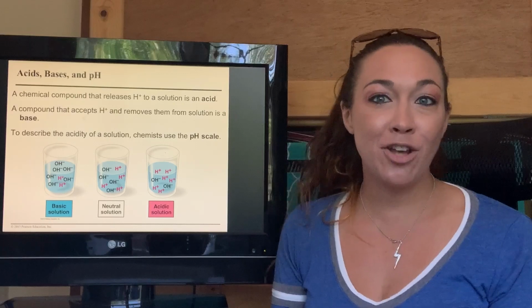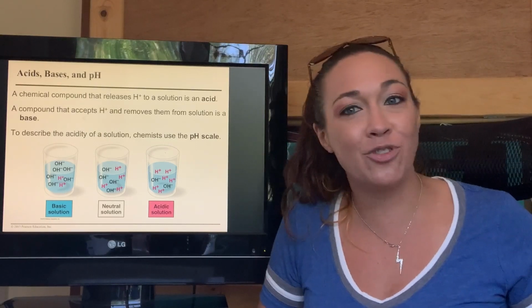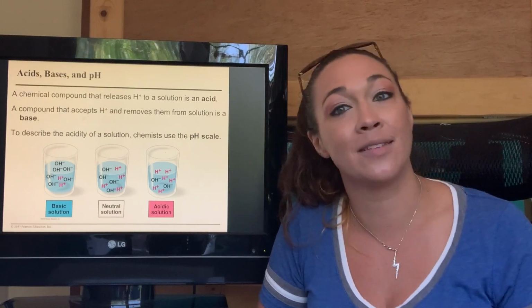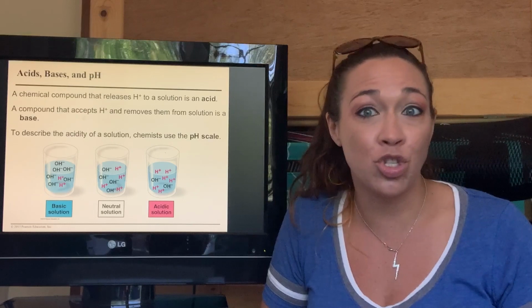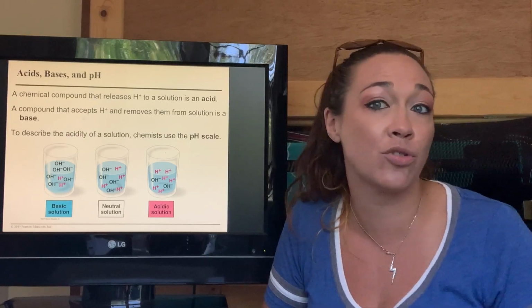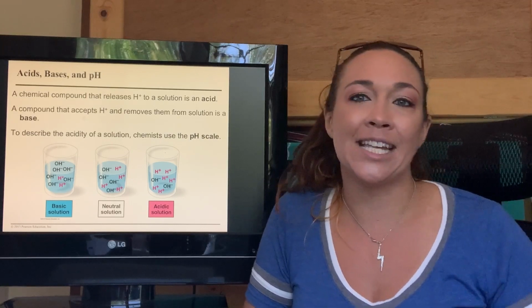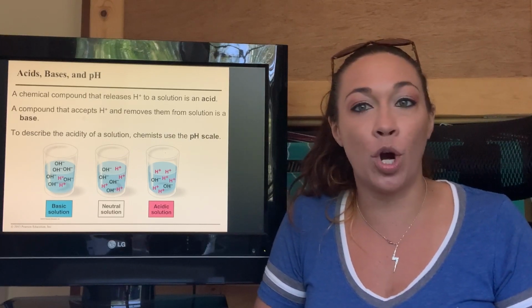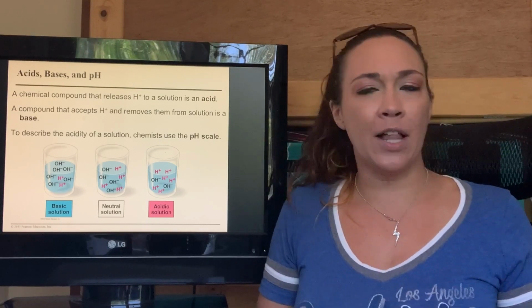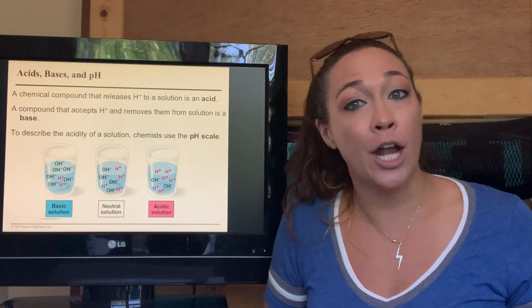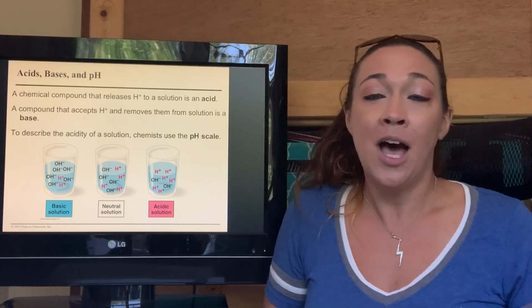Okay, so we can't talk about chemistry without talking about some kind of pH. So your pH scale is essentially a scale between acids and bases. Now the pH scale goes from 1 to 14, with 1 being a strong, strong acid and 14 being a strong, strong base. And essentially all that really means is that acids have more hydrogen ions, or those H plus ions. So if you think of a classic example of an acid like hydrochloric acid, that's actually our stomach acid. That's what helps digest food.